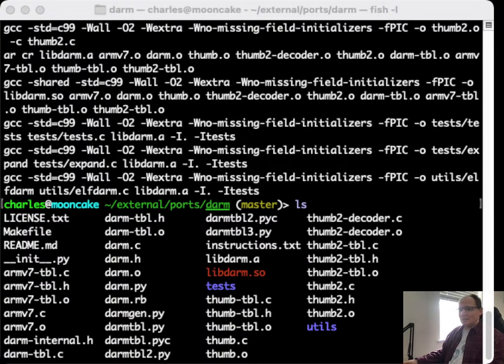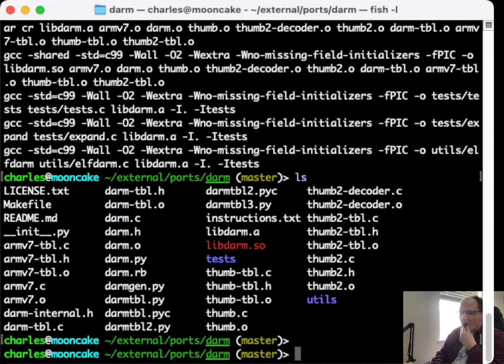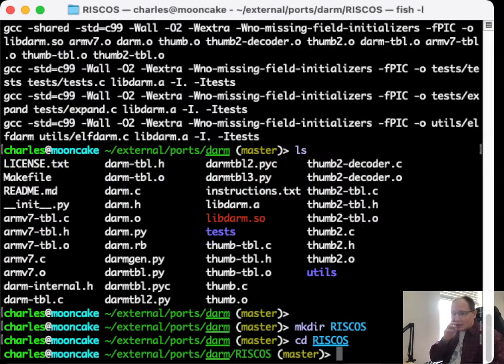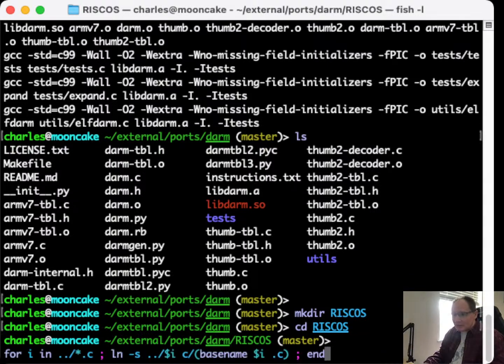Okay, so let's start out. What should we do? Let's create a RISC OS directory. So this is where we're going to dump all the RISC OS stuff. And we'll create some symlinks for things. So for i in *.c, create me a symlink to that file in the C directory.